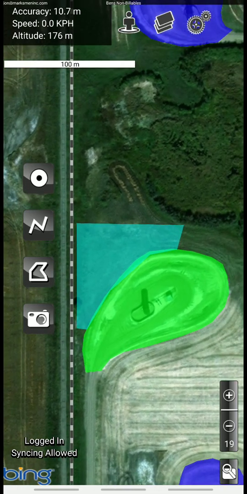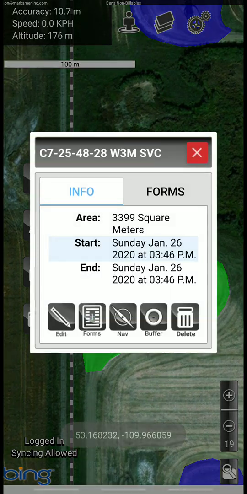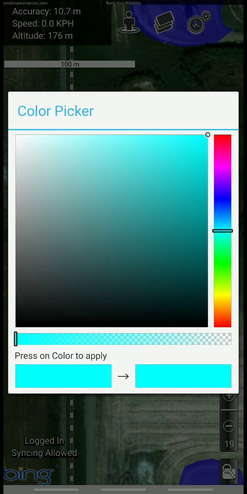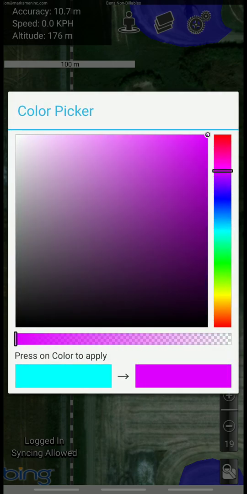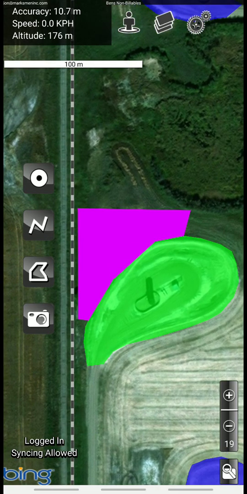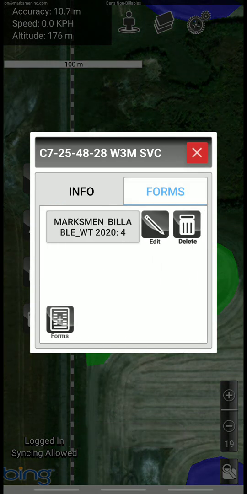So this will take a few minutes to fully upload and everything and change colors. But for SVC, what it'll do is it'll change the polygon to be pink. So I'll just change this right now so you can get an idea of it. So that's what it'll look like afterwards. That way, if it's changed to be green, we know that somebody went in, they did total vegetation control, they sprayed everything and killed everything on site. If it's pink right here, we know that somebody had to go in and they did broadleaf work. I can click on that polygon now, click on forms, and I can see the form for who went in and sprayed it.